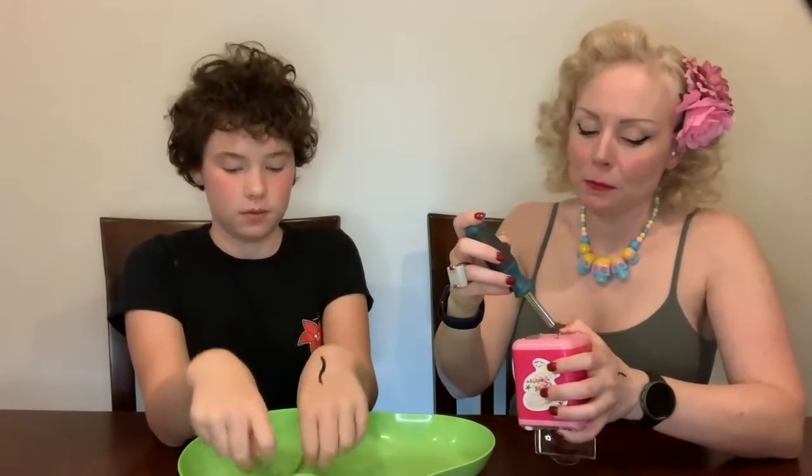So we're gonna try it to see if it works. But we don't have the instructions, so we're not sure how it works. What are we gonna do? We're gonna put an old pair of lashes that I decided I didn't need to save in it for starters, because I didn't want to sacrifice a pair of good lashes that I liked.